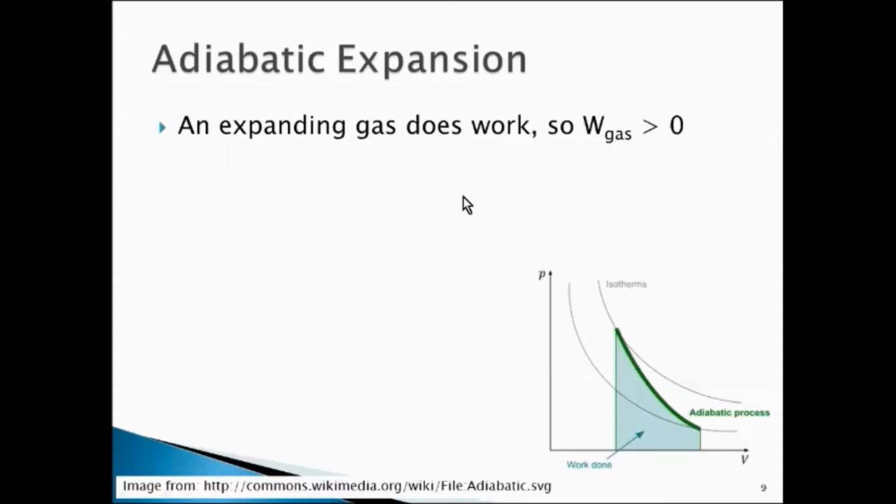This is a PV diagram that shows an adiabatic process of adiabatic expansion. And expansion means the volume is increasing. So we start at this volume, we go to this volume. Our heat is not lost or gained from the environment. And so you see that this is what's going to happen. An expanding gas is going to do work because it's going to press on and expand a piston or expand the system. So the work done is going to be greater than 0.